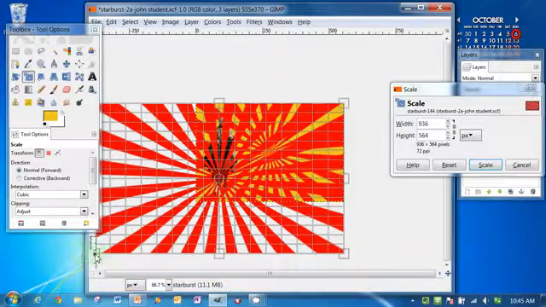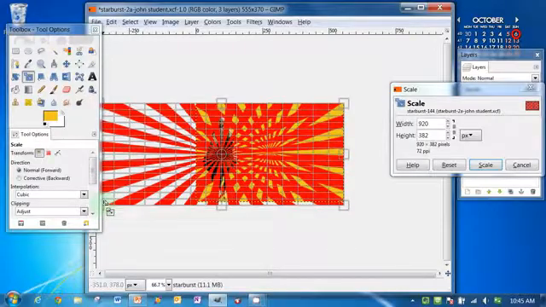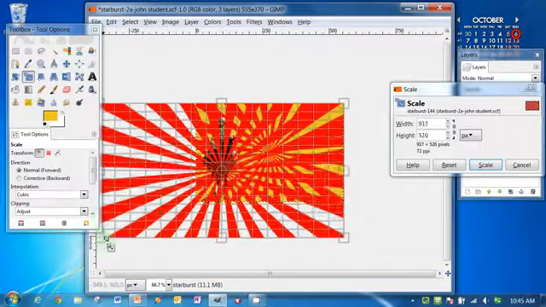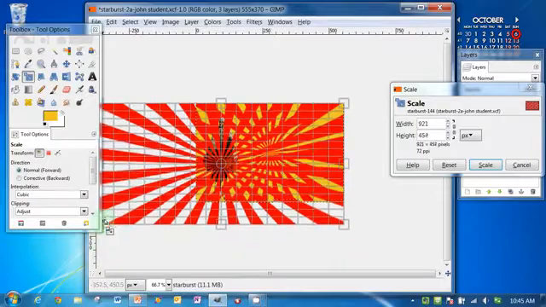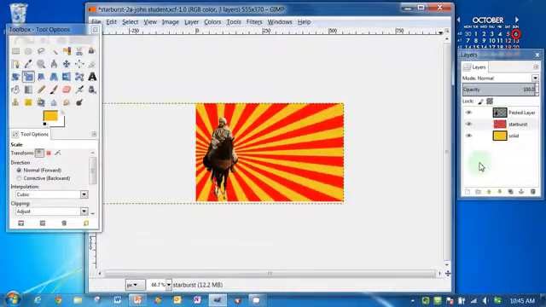See that dot in the center, I can put it up sort of where his horse is. Well, let's just do that. I can put it down here to where his horse's feet are, but let's just put it sort of in the center of the picture right there and click scale. So now you see that everything is emanating from him, and that's kind of a neat effect. So you can do something like that, and that's using the scale tool.